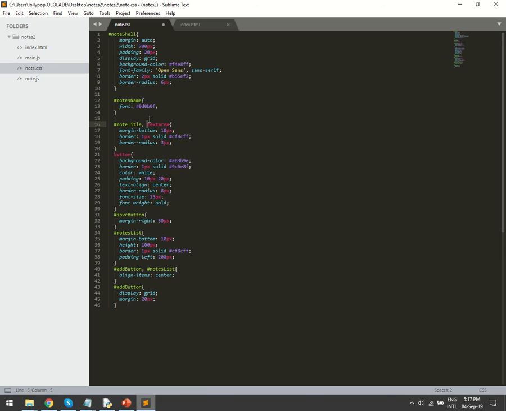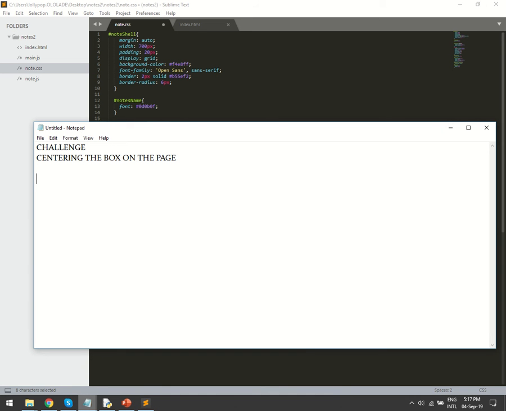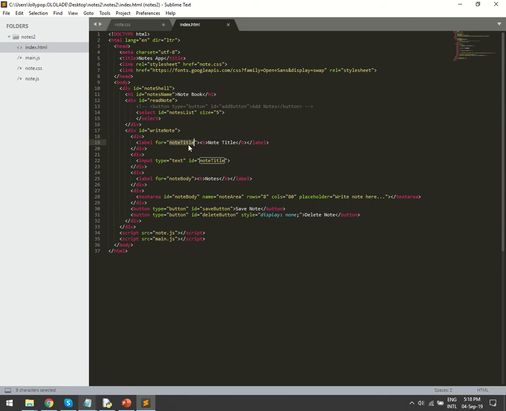Now, anytime something does not have a hash in front of it, they are saying look for this text area element. That means any element that has text area, just like how you say P, you understand, or input. So I'm basically looking for any text area element, and if you come here, you see that this one is a text area element. So the guy is probably giving the same style for this guy and this guy.